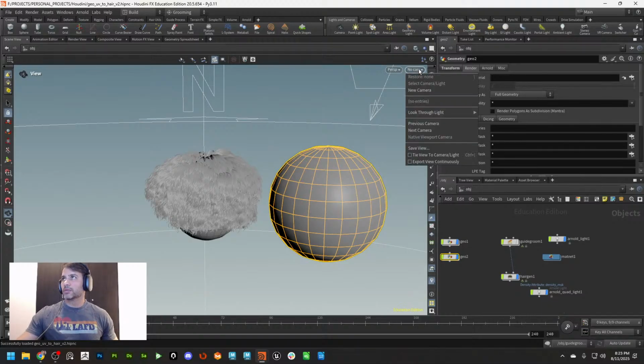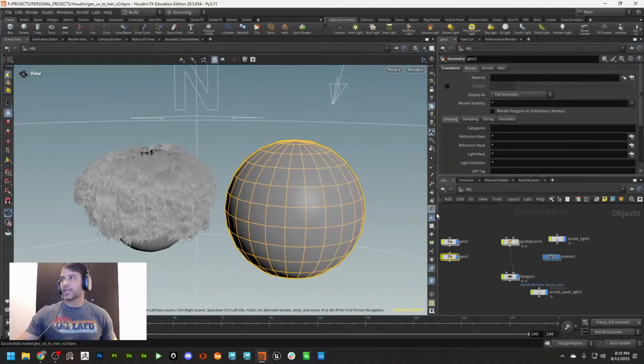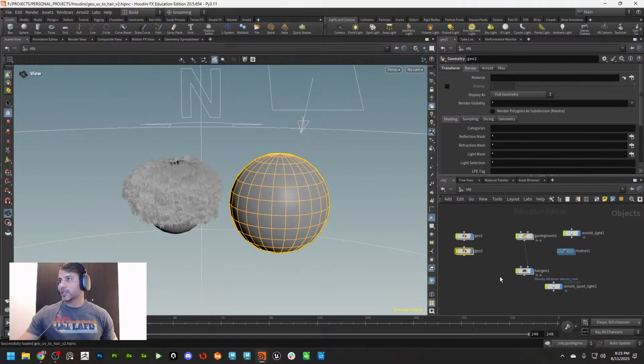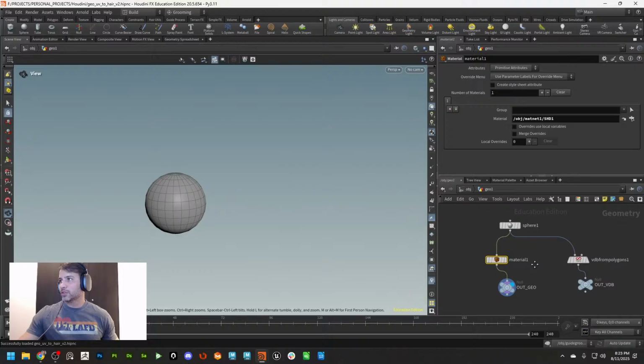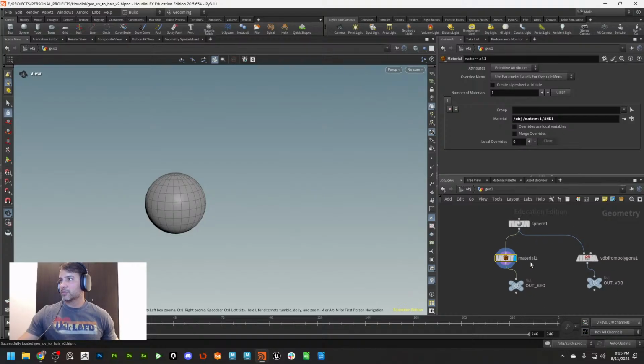Light. Okay, let me try to see the camera. Oh yeah, in this case I'm trying to use Arnold, so you don't see, but let me see if I can show the color. Material.